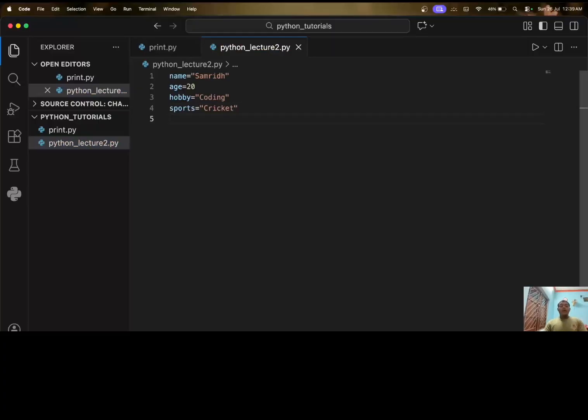Now you can see we are storing multiple data in different variables.